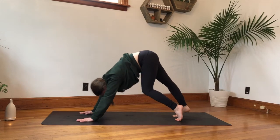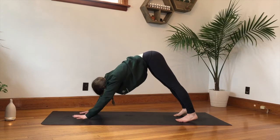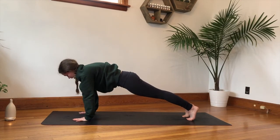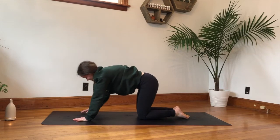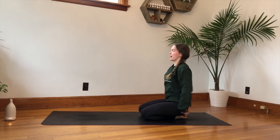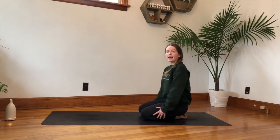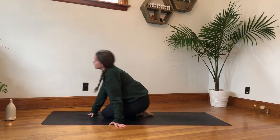Beautiful. Dig both heels down into the earth one last time. On your inhale, press your weight up into your palms, finding that high plank. And on your exhale, drop the toes, or the knees, untuck the toes, and walk your hands in towards your body. Go ahead and roll those shoulders back and down. And we're gonna head down onto our backs. So you can go ahead and swing your legs around.